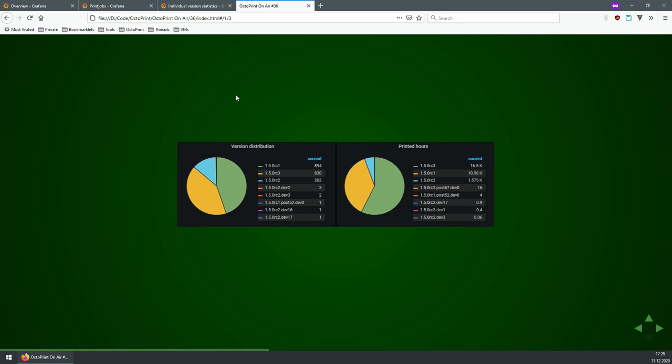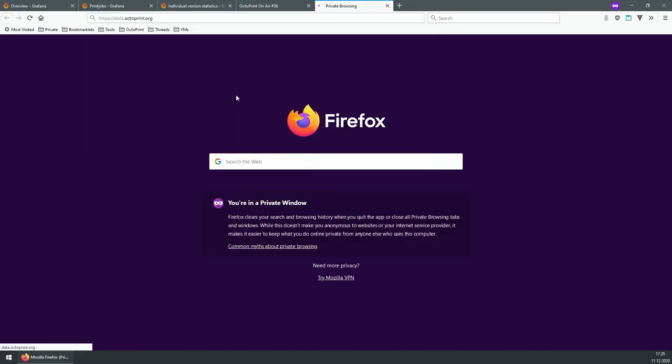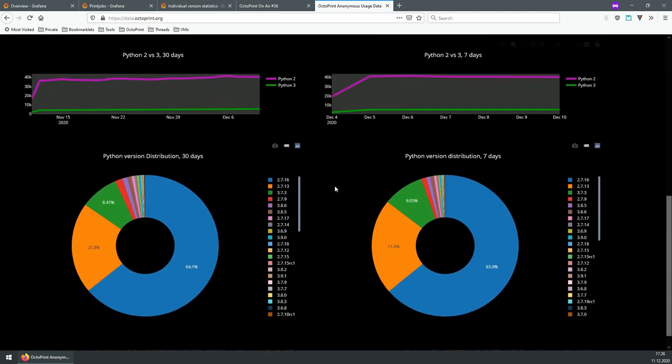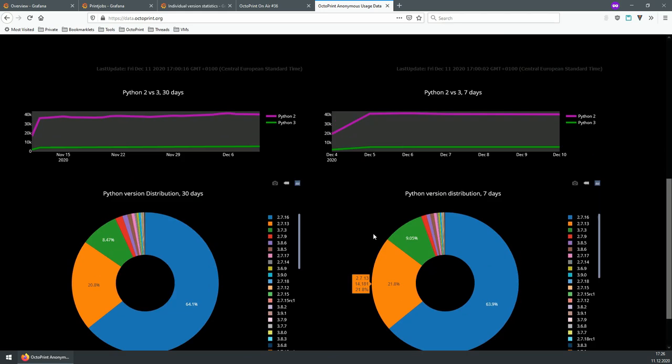Oh, something I also wanted to show you, because this is a very recent development. You can also now take a look at some of this data yourself, since approximately 2 hours ago, on data.octoprint.org. Huge shout out to Aaron York, who provided me with a simple HTML page that uses Plotly and the data exports that I mentioned last time, I think, that are located on data.octoprint.org/export, also shown down here.